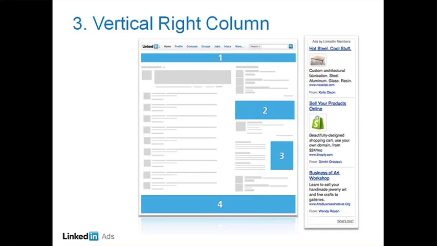If from the homepage you elect to perform a search at the upper right-hand corner, whether you're searching for a person, a company, or a group, you'll come to a search results page where you'll see ads listed on the right-hand side in a vertical format. So you'll either see 1, 2, or 3 ads. So that's another placement.